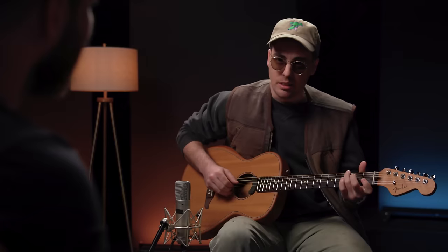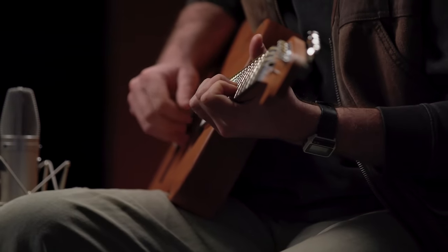Don't know this, but I can only play in the key of G. It's amazing. I made it work. Matt, you ever heard a little thing called the blues? Once or twice.